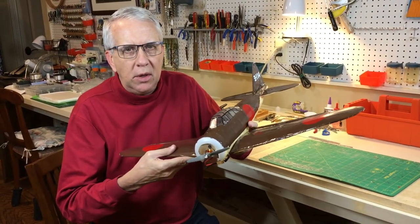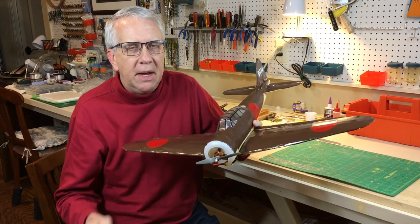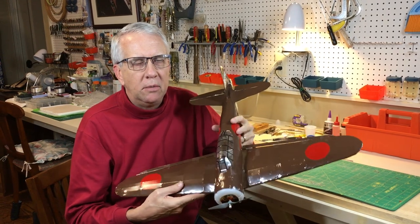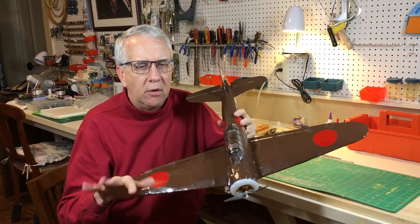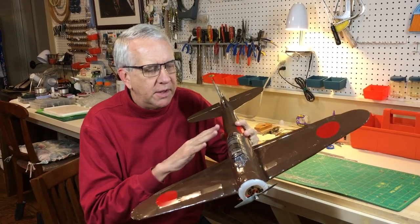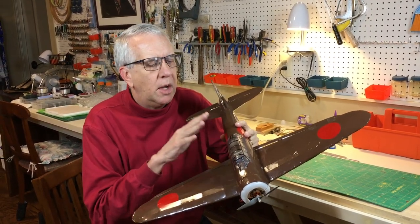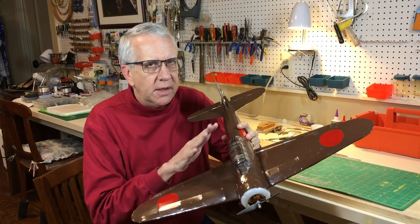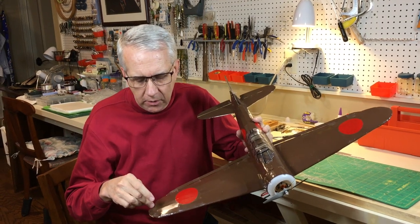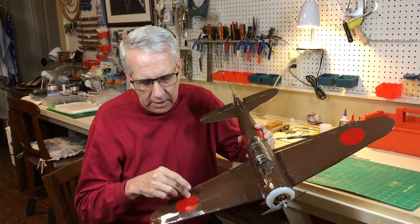And on my Guillows Hellcat conversion, I knew this off the bat. That's why I put ailerons on it from the very beginning to make sure that it would have sufficient lateral roll control for the flight that it was going to be doing. But this is part of the test of the Japanese Zero to see if rudder would be sufficient. It's not going to be sufficient. So what to do? The original airplane obviously has ailerons on the outboard.